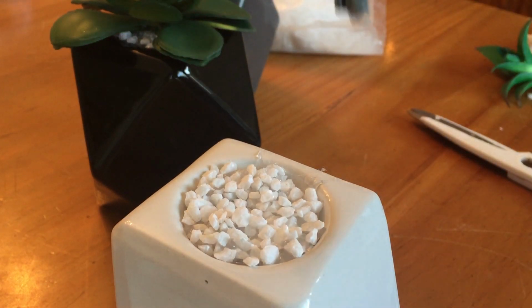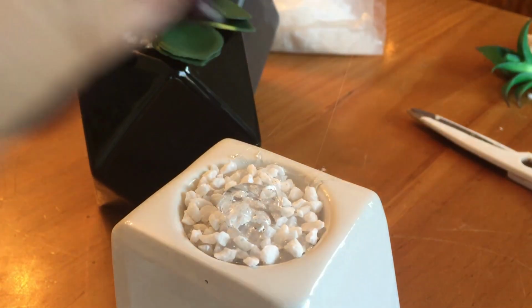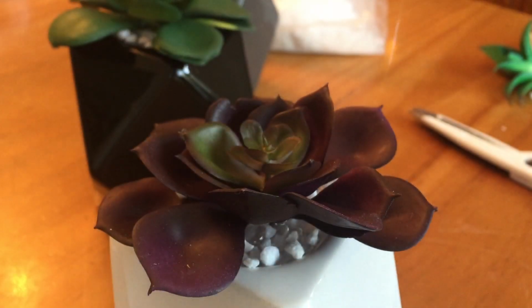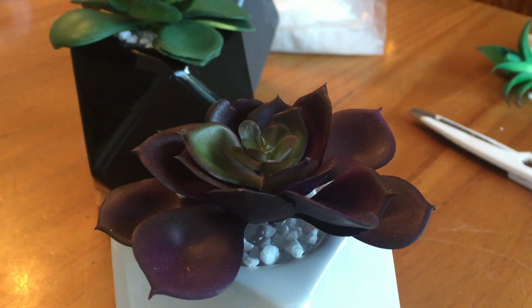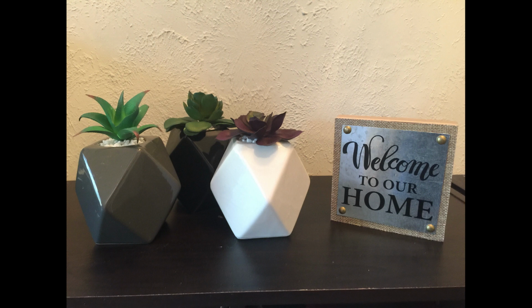So then I'm just going to take some more hot glue and attach it right here in the center and put my succulent in. I held it in place for a few minutes because, like I said, the glue is really hot here with the rocks and it takes a little bit longer to dry, so I just made sure I kept repositioning it until it was where I wanted it to be.